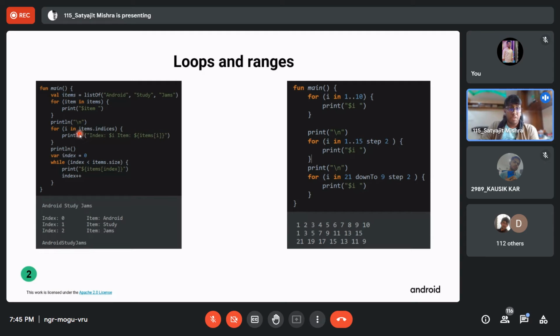So if I type in for i in items dot indices, every i will contain the index of every element in the list. And next, if I print the value of i and then the value of the items at that position of i, then it will basically print the index and the item.